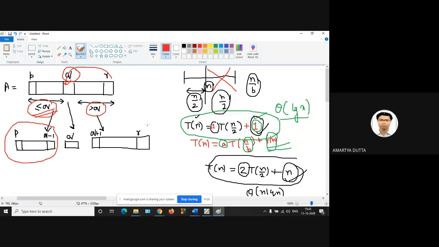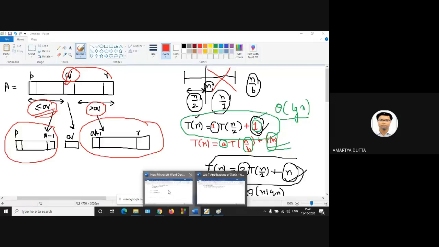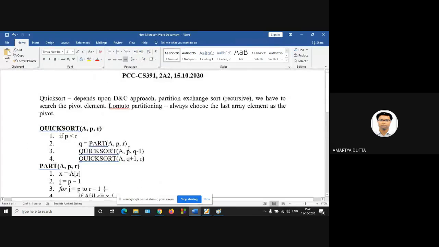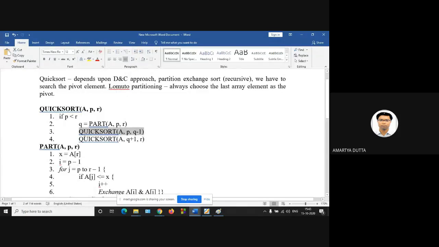the left array and right array. So line number 3 and line number 4. In the Quicksort, after the completion of line number 3, only then line number 4 will start.